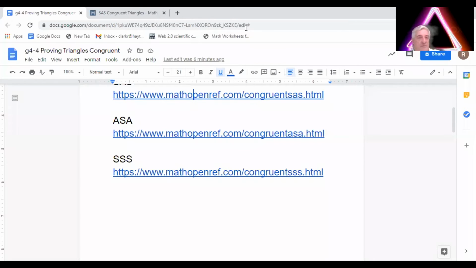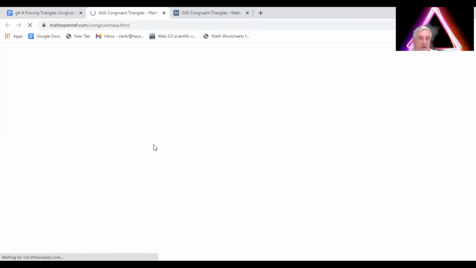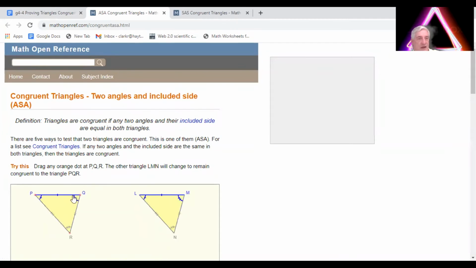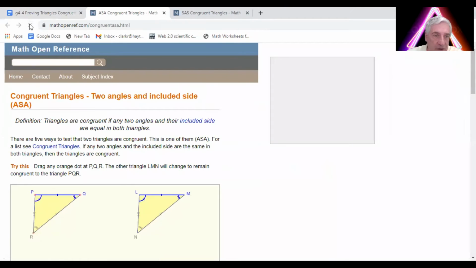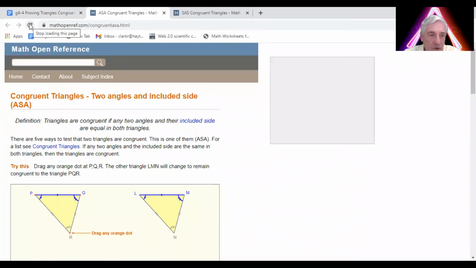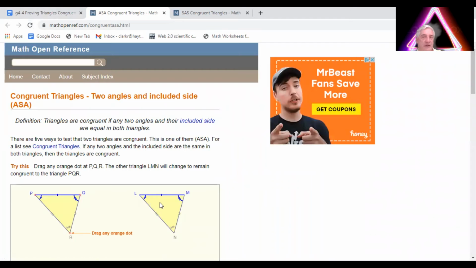Now I'm going to try and prove the same thing with ASA. Two angles with an included side. I go to my picture of my congruent triangles. I have two angles. I have 2 marks, 2 marks, 3 marks, 3 marks, 1 mark on the angle. Notice that every time I move my triangles any other way, they're still congruent. They're always going to have the same shape, the two of them. Why? Because angle, side, angle is a way to get congruence.